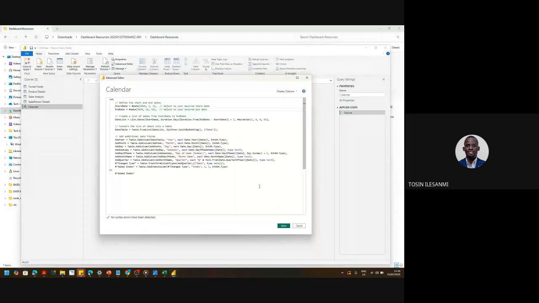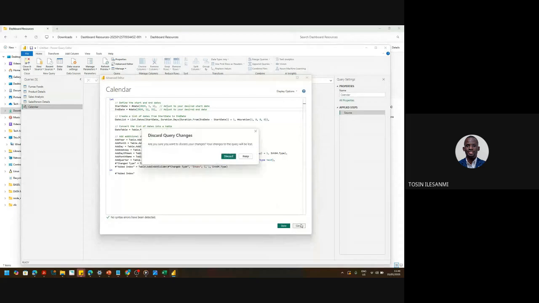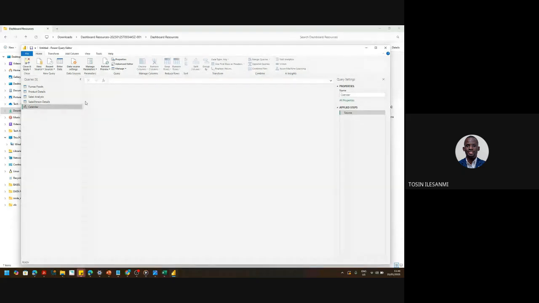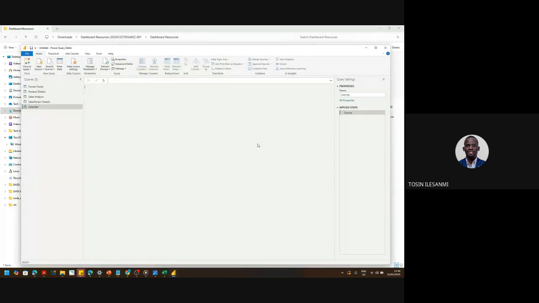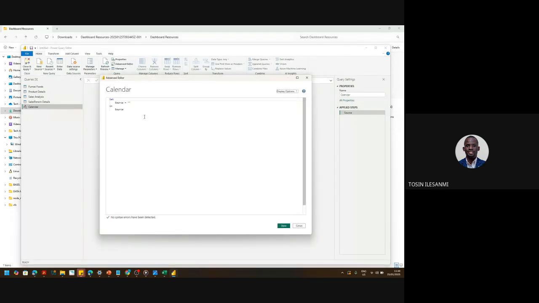So we're moving on. Come back to calendar. The code you copied, once you've copied it, come back to calendar, come to where you see advanced editor. Click on it. Clear everything you have in here and paste what you are coming with.